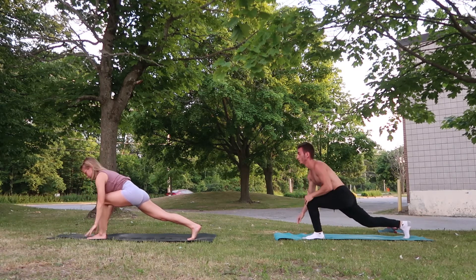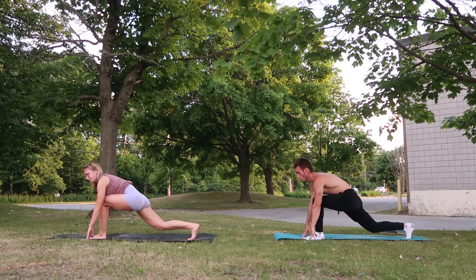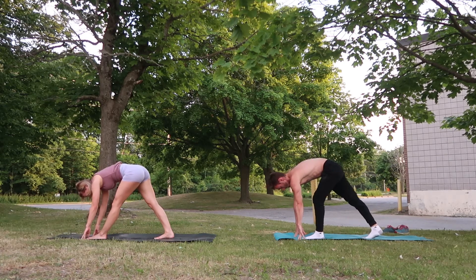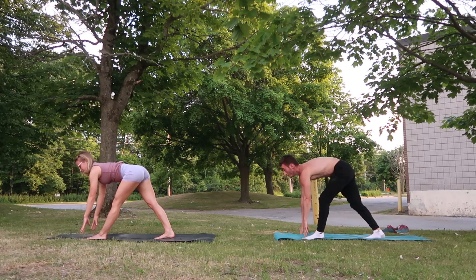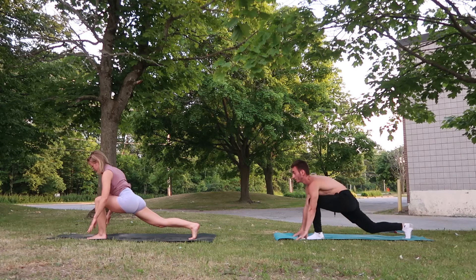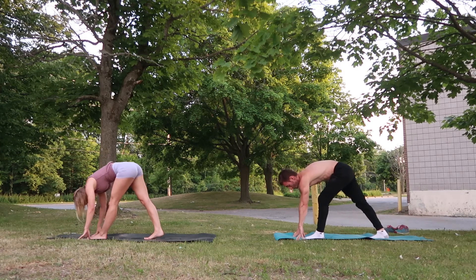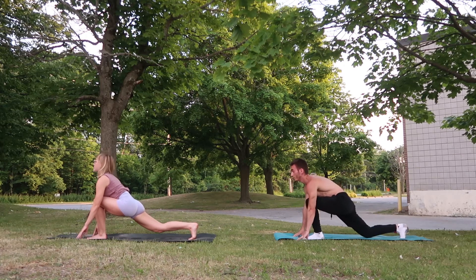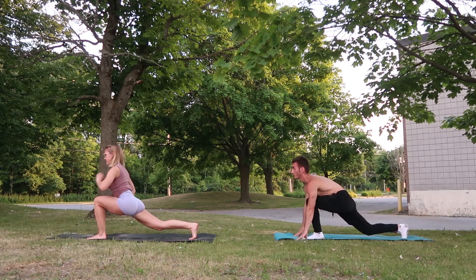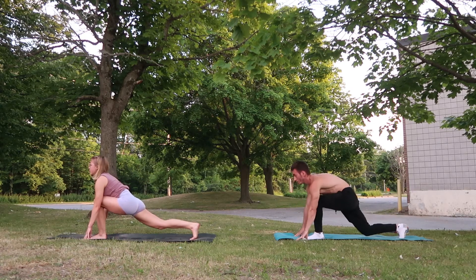Coming back into our lunge — we'll stay in our lunge position here. We're going to go into a pyramid to a lunge. So right now we're in our lunge, we're going to pop up using some leverage in our back foot, hop up into a pyramid where our foot comes closer to us — still two parallel lines with the feet. Inhale, rise up, fingers can come off the mat, flat back. Exhale down, then dropping our leg back into a low lunge position. So inhale looking forward, chest forward, and up into our pyramid. Exhale down into our lunge. We're getting a good hamstring stretch and a hip flexor stretch in our low lunge. One more time — pyramid and down. Perfect.